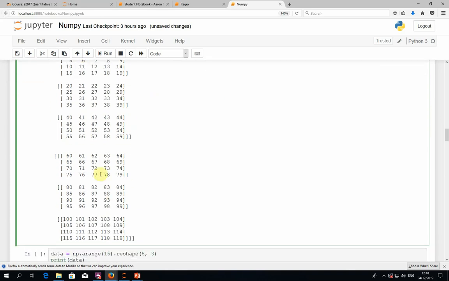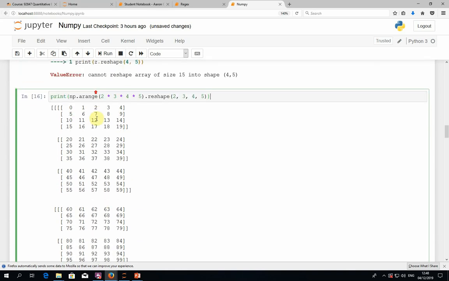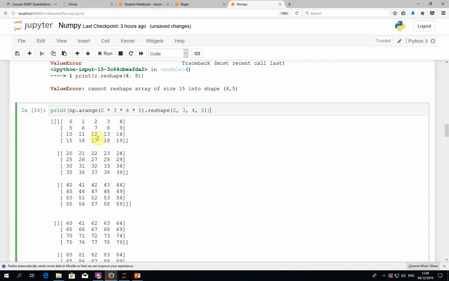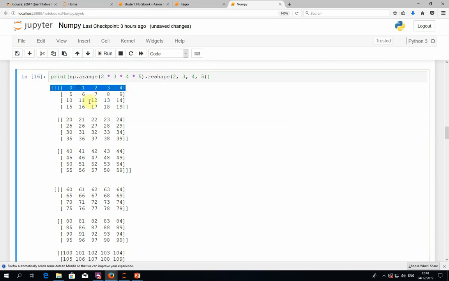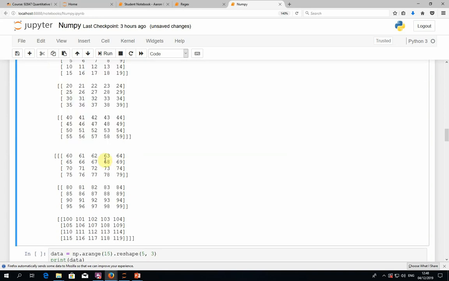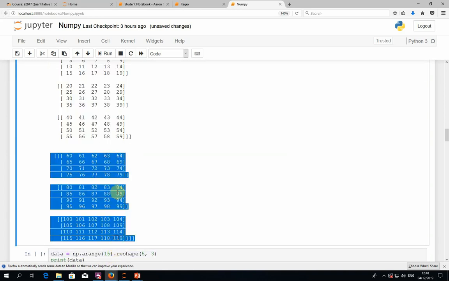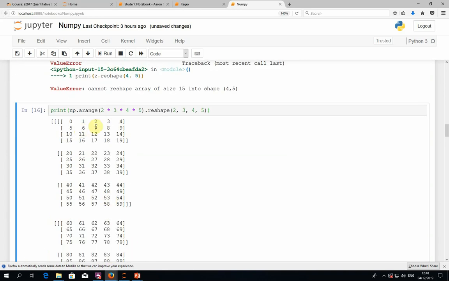Okay, and you can see that what I get is a 4-dimensional array. Now the screen is only 2-dimensional, so it's a little tricky to visualize that, but you can really see that I have 2 main blocks here, which correspond to the first dimension of size 2. And then each of these blocks is subdivided into 3 smaller blocks, which you can see here, where each of those is a matrix with 4 rows and 5 columns, which is what you see here.